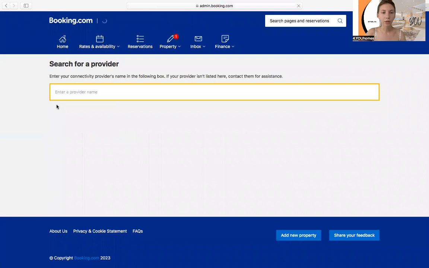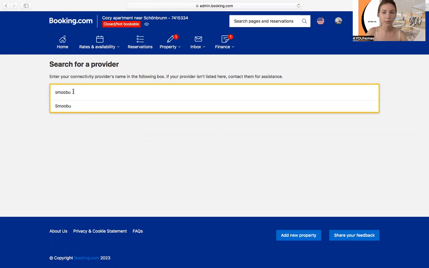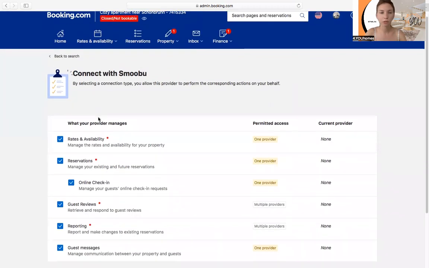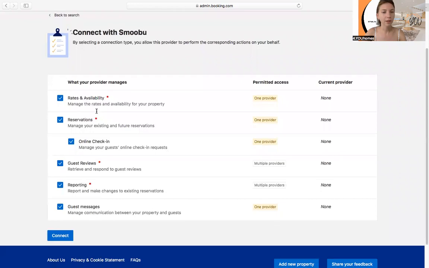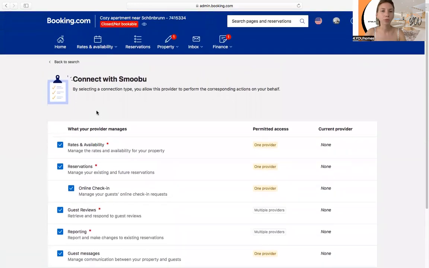And here you can search for yours, like, for example, let's say you have Smoobu as your channel manager. You select it here. In case it's not in the menu, you still can type in your particular channel manager, because almost all of them are connected to booking. And here you can select what exactly you want to connect, what updates booking.com should receive from the PMS.